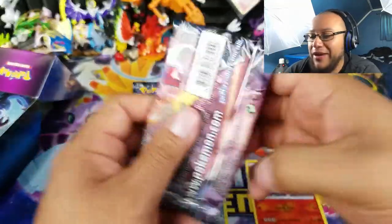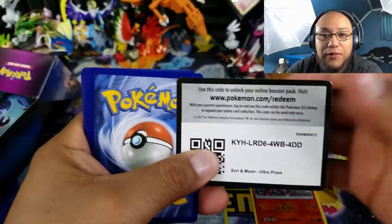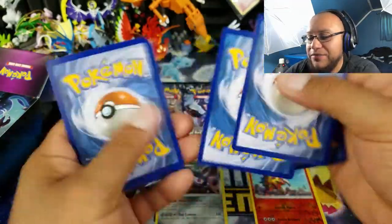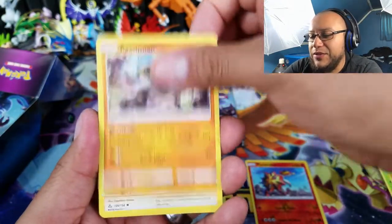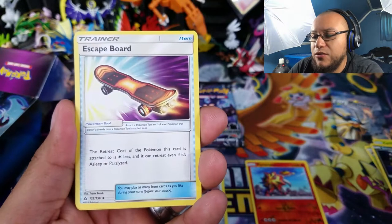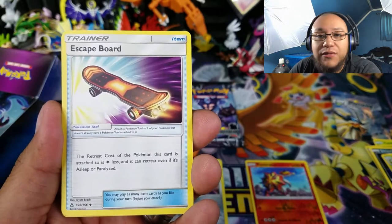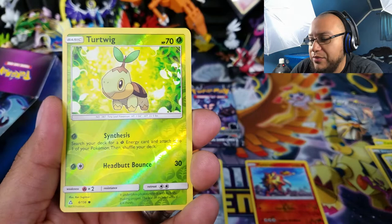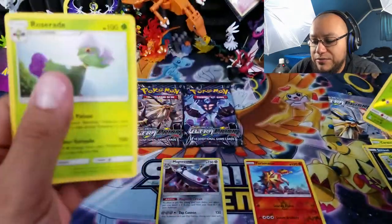Alright, here we go with the Giratina pack. This would have been a pretty good hit if I'd gotten the support for the Magnezone — that would have been absolutely amazing. Alright: Chimchar, Passimian, Buneary, Carnivine, Sneasel, Cynthia, Girafarig, Girafarig, Girafarig. Skateboard — actually, this is going to be a really good card in the near future because Fieldstone's rotating out, so Skateboard will be the only way to move your active back to your bench. Good to have it, keep it, stack it up. A Turtwig Reverse Holo common, and a Roserade — regular rare.